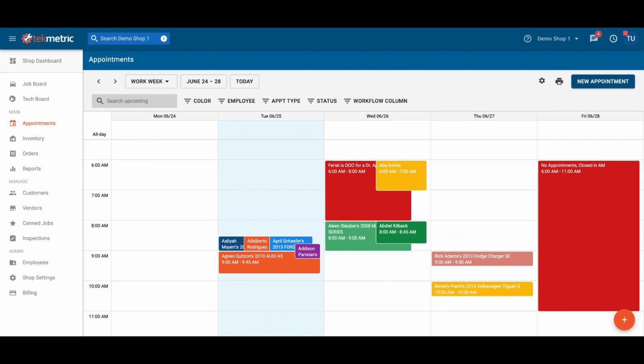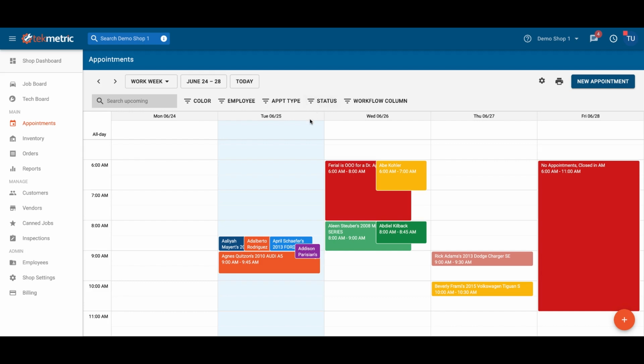Prior to these enhancements, we had received feedback from many of you that you would like a better way to track cancellations or no-shows. The reason is some of y'all charge cancellation fees or do not want to service customers who consistently cancel appointments, or just simply want the appointment time to now be available when your service writers are trying to book other appointments. So now within the appointments calendar, you can mark an appointment as canceled or no-showed.